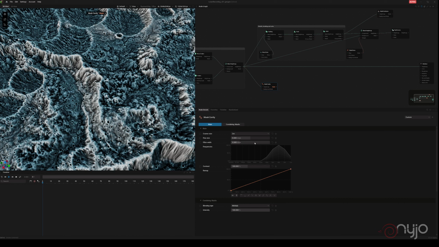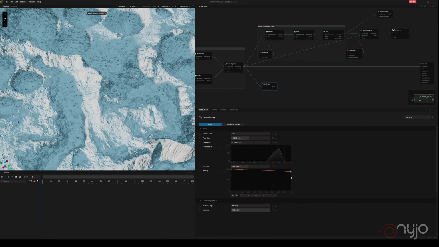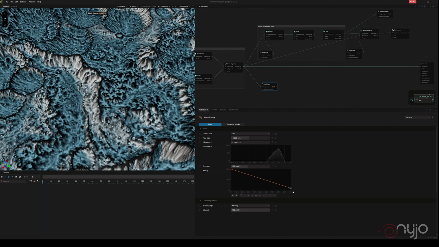Let's play just a little bit with this one, and maybe the width. Okay, and then we remap this one in this way. Okay, that's enough for the moment. So the idea is to use this one. Let's see if we pick the mask, this one.